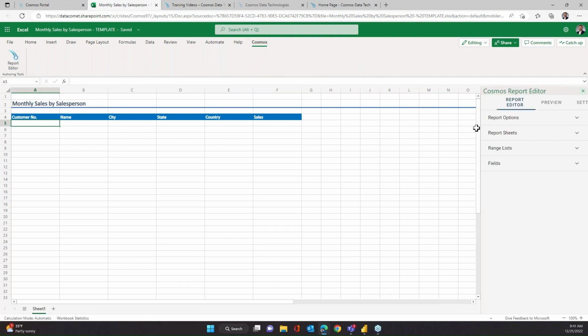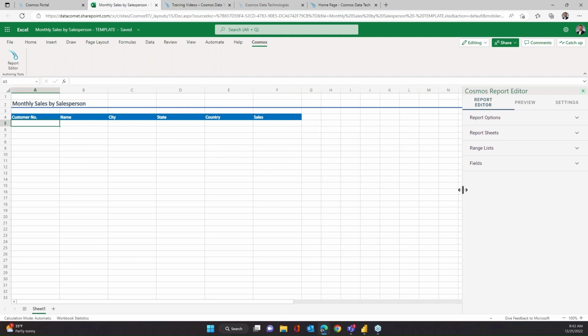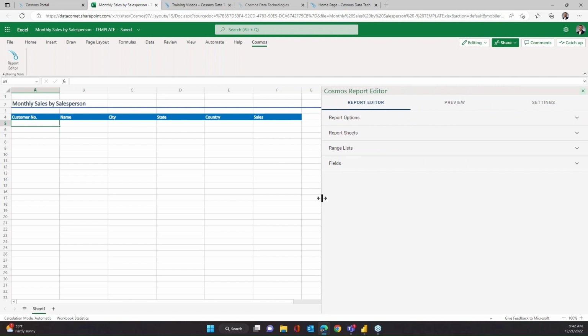As Chris mentioned, I've been doing this for 15 years. All of those experiences and feedback from working with customers is what really shaped this product and how we go about it. And so what you see here on the right-hand side is the Cosmos Report Editor. And if you haven't seen this style of Excel add-in, this is called the Modern Office Excel add-in. So this slider, you're going to start seeing more of these and less of the ribbons.